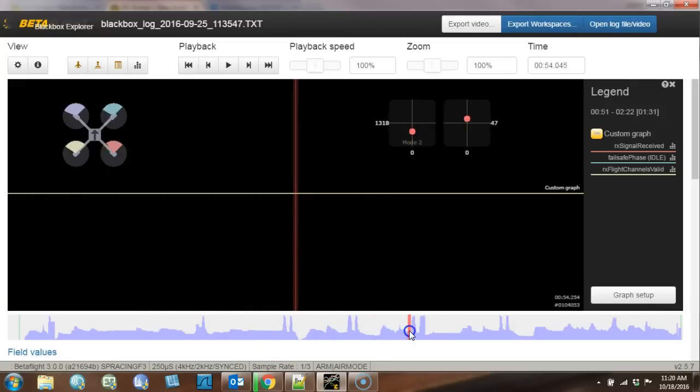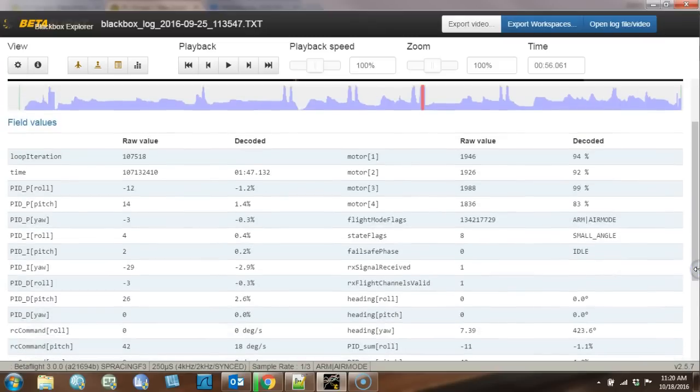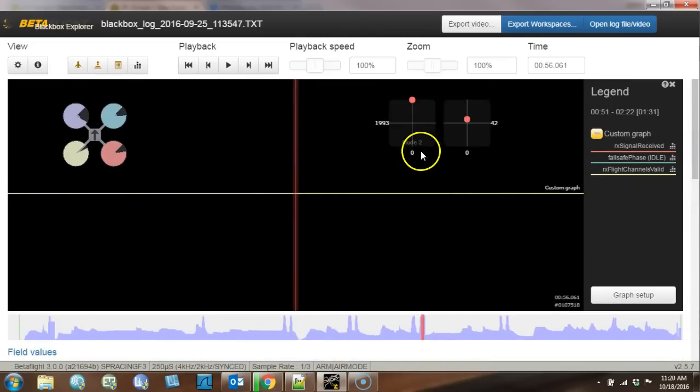Let's look at 55 seconds. And there's that drop I was looking for. Maybe there's some kind of interpolation going on in Cleanflight in the viewer. I don't know, but yeah, I see where things are freezing up and your sticks aren't moving. Okay, the fact that we don't see any failsafe, and that we see Rx signal received and Rx flight channels valid staying at true, tells us that the connection between the receiver and the flight controller is fine. Then we have to ask what could cause this to happen. And the number one thing that could be causing this to happen now is, in fact, a radio link issue.